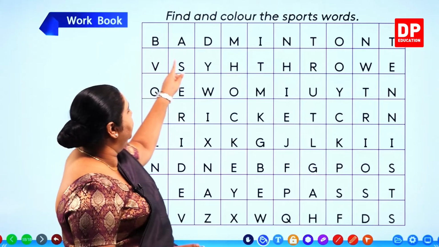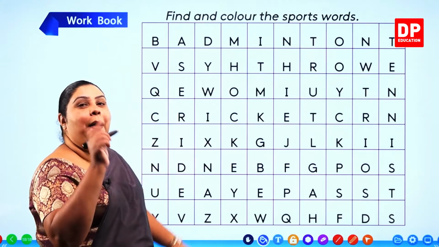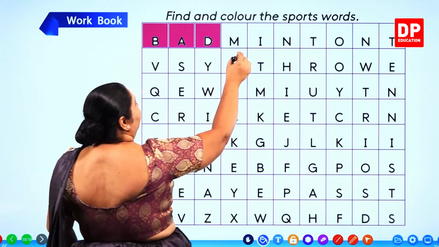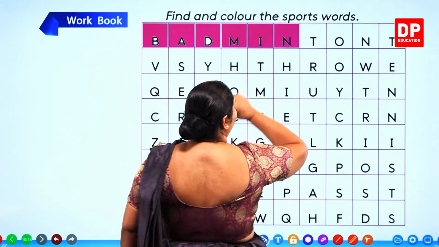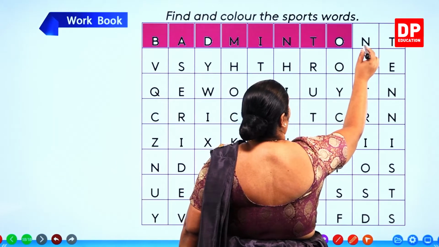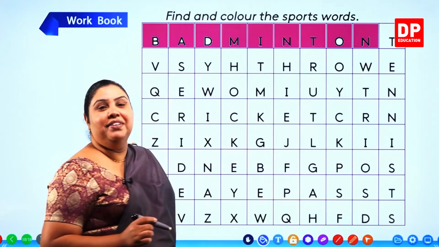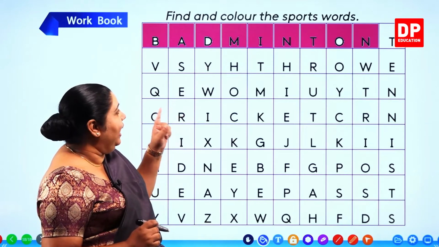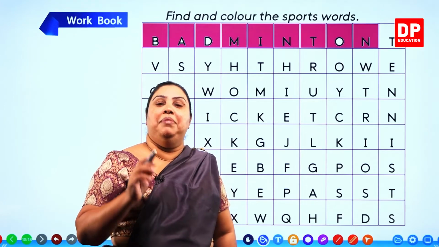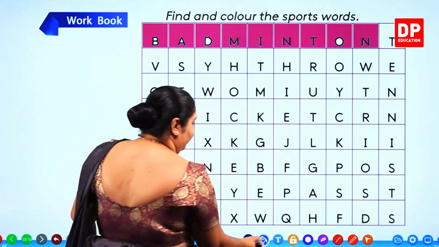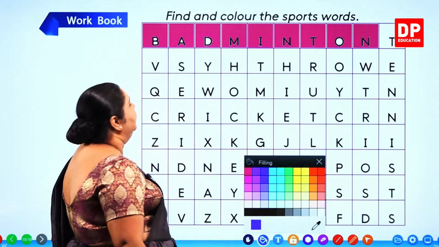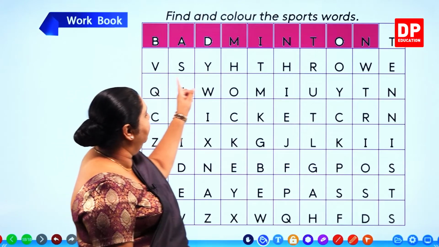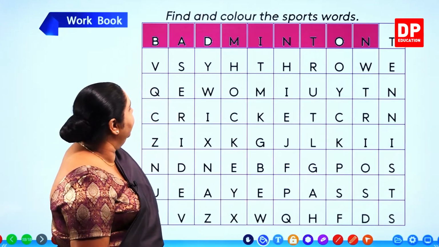So let's take a look at the first one. We have the word badminton. Let's color N. That's right. How do we spell the word badminton? B-A-D-M-I-N-T-O-N. Badminton. So we found that. Then shall we take another color? We'll take another color. Now let's move on to our second line. Right? Let's try to find some words across here. Let's take a look at the second line.